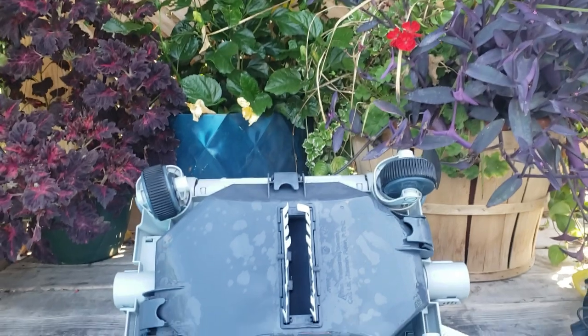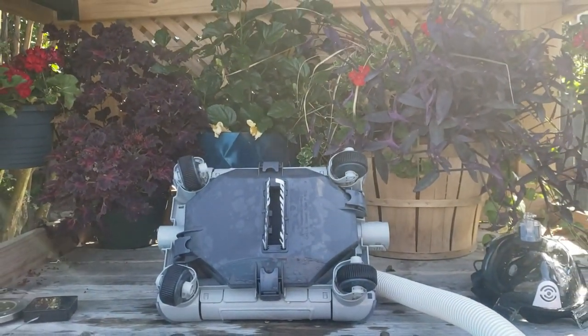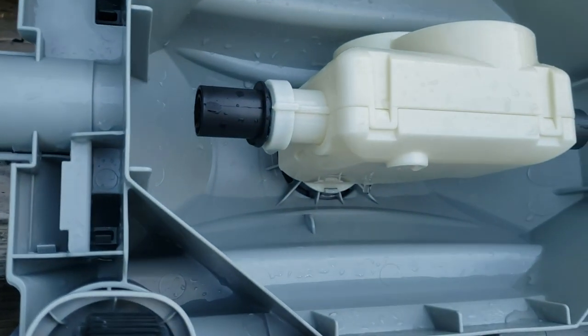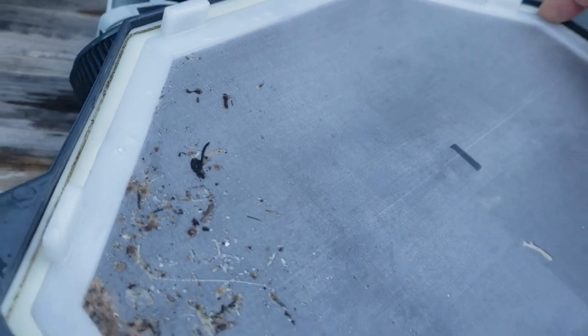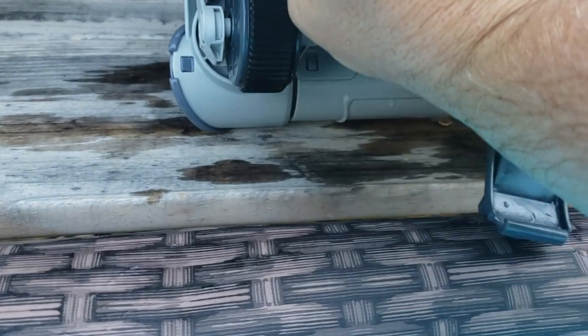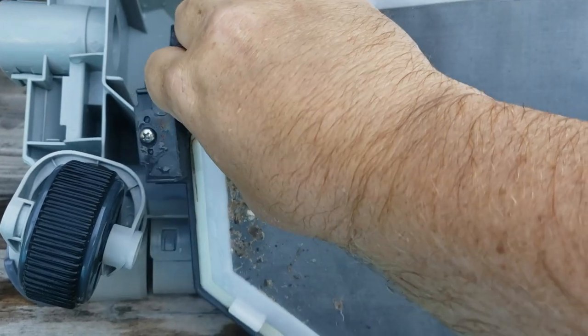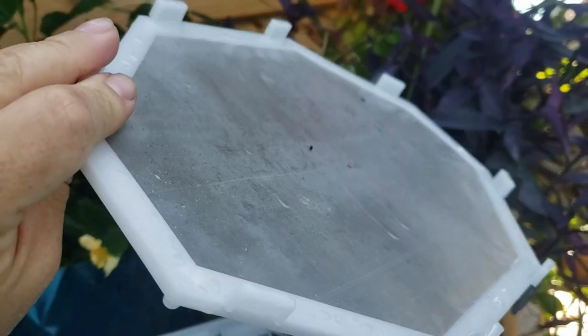It cleans out real simple. There's only four clips on the bottom. Once you release the clips, you open it up and there's a little screen, there's a gasket, and there's a cavity. You take the screen off, you wipe the screen off or wash it off, and then you clean the cavity out. Make sure the gasket's sealed, put the screen back on, put the lid back on, and I mean, you can clean this vacuum out in 30 seconds. Very, very simple, and you didn't waste hundreds of gallons of water doing it.